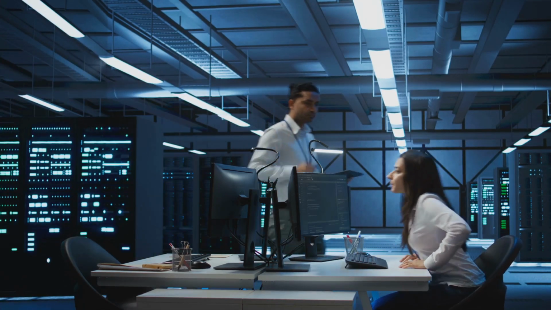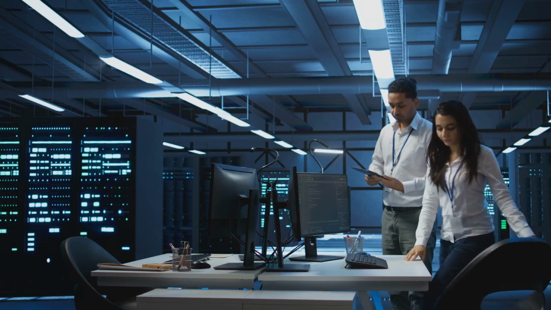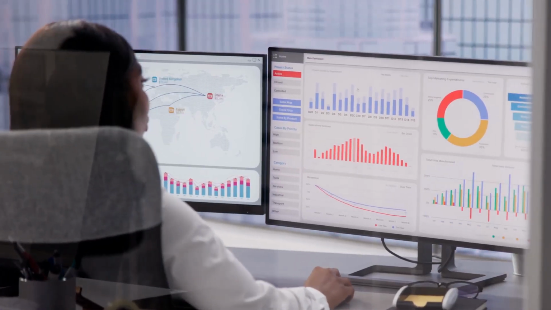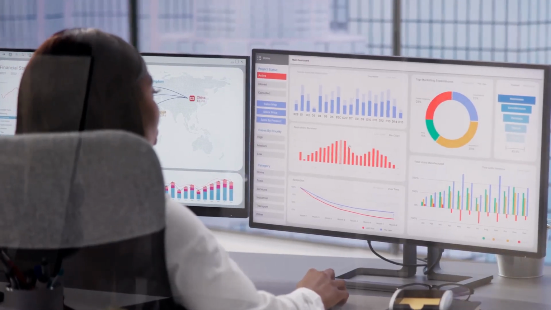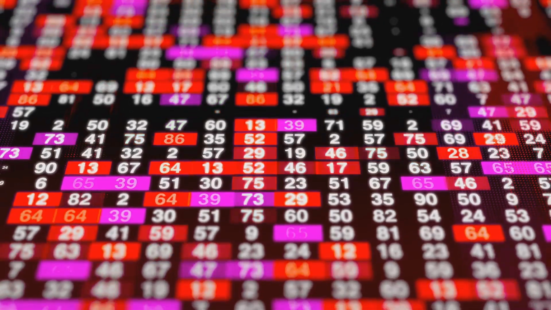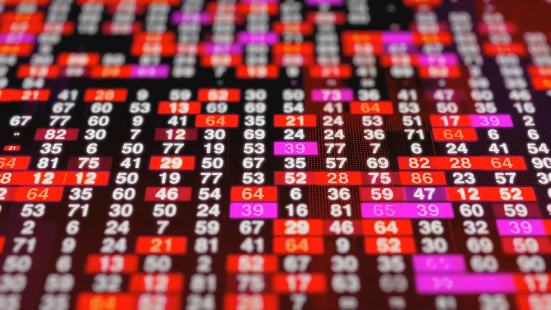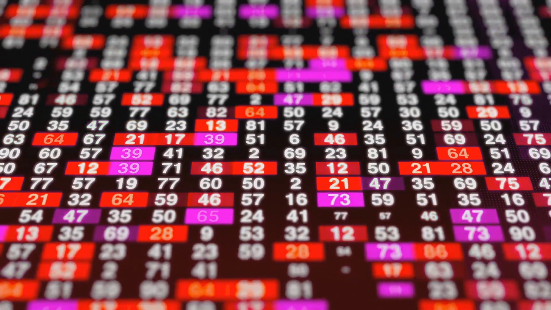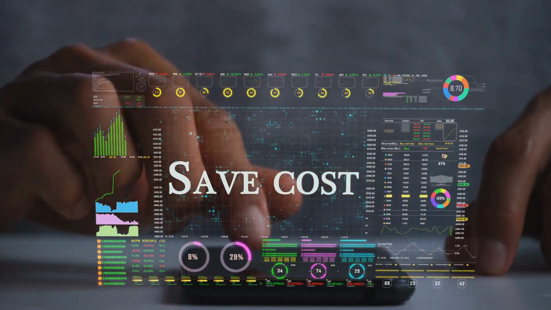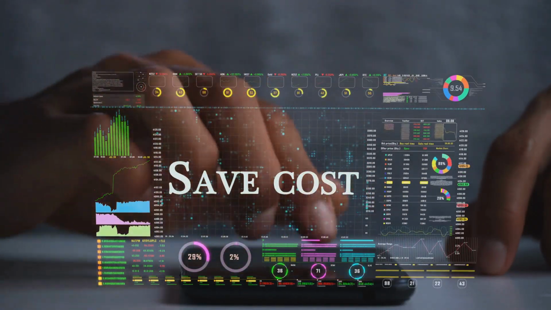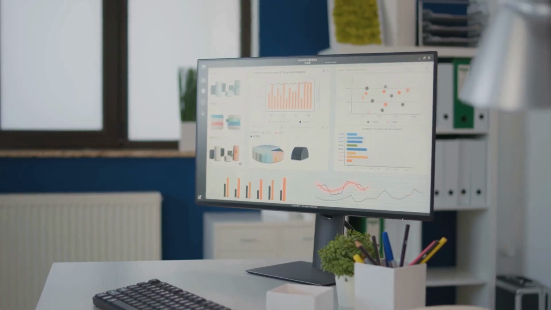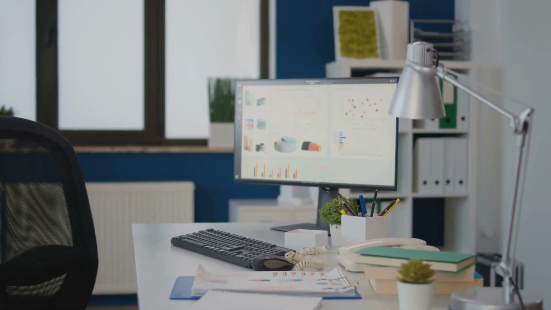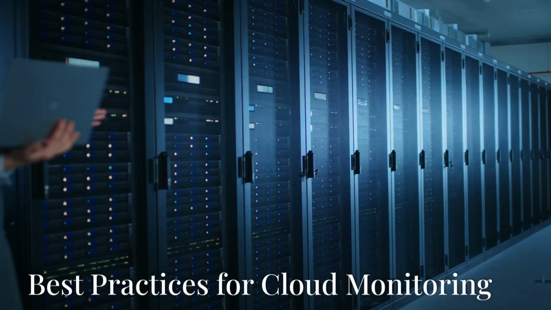Monitoring isn't just about keeping your systems healthy, it's also a key part of managing cloud costs. By tracking resource utilization, you can identify underused or idle resources and take action to reduce waste. For instance, Azure Monitor might show that a VM is consistently running at 10% CPU utilization, indicating it's over-provisioned. You could scale it down to a smaller instance size, saving money without sacrificing performance. Similarly, OCI Monitoring can help you identify storage volumes that haven't been accessed in months, allowing you to move them to a lower-cost tier.